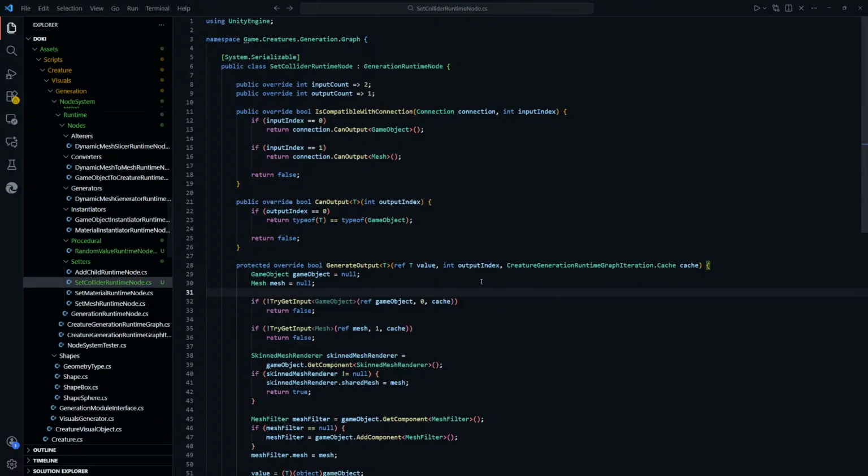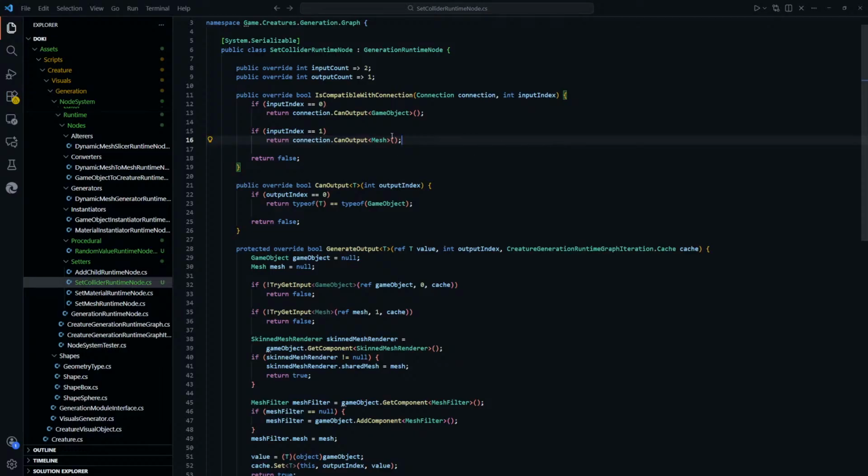Set collider runtime node is compatible with connection. First of all, input count 2, output count 1. Input index 0, yes.